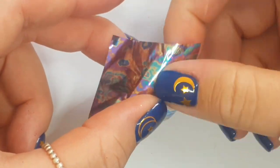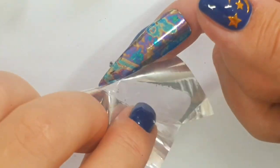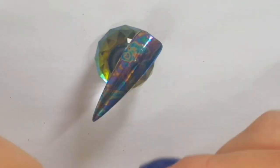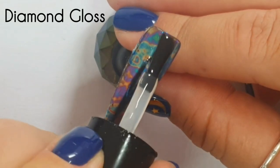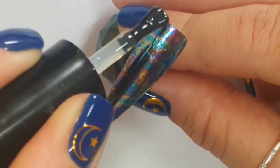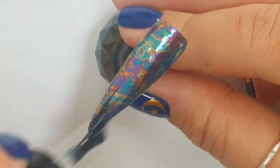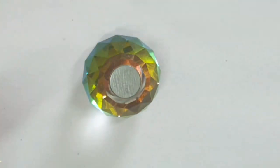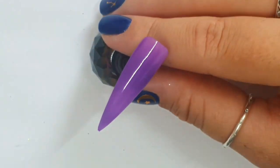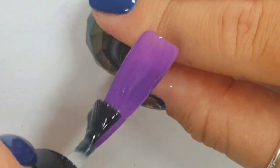I'm probably going to write more of what I'm doing on the screen because I've had a drink and I'm not paying attention. But let's try. This is Diamond Gloss, and I'm topping that. I was going to do something else with this nail, but I just thought that foil is so gorgeous, I'm not going to mess about, because I'll just ruin it. So that was topped.